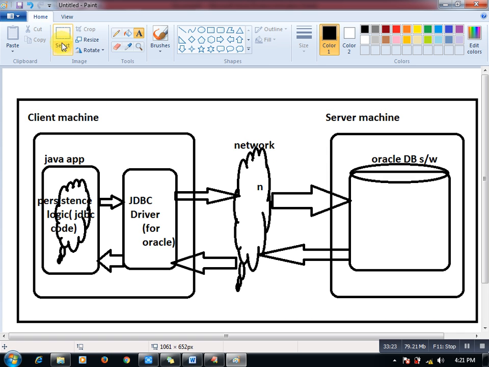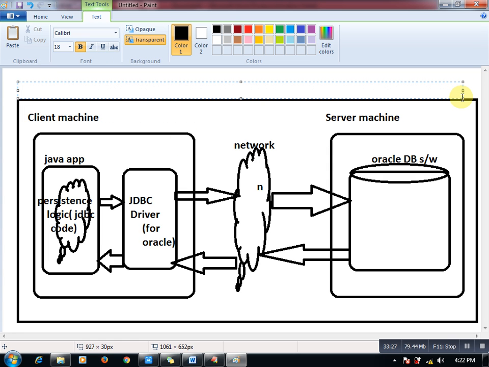In the client machine, I have written one Java application which contains persistence logic with the help of JDBC code. This JDBC code uses the help of the JDBC driver. This driver will link with whatever information I configured in the DSN. It will travel over the network and reach the server machine. Whatever query I have fired will execute here. You will get the results over the network, reconnect with the JDBC driver, and finally you will get the result, guys.